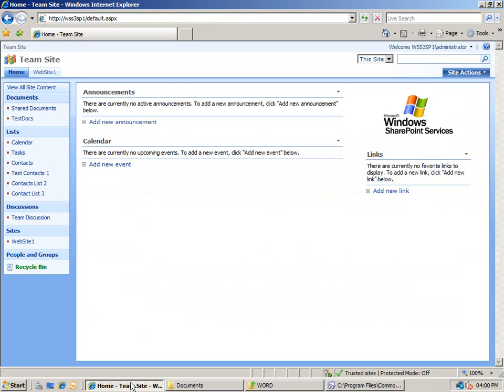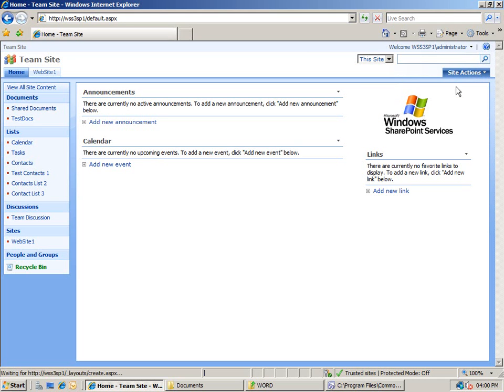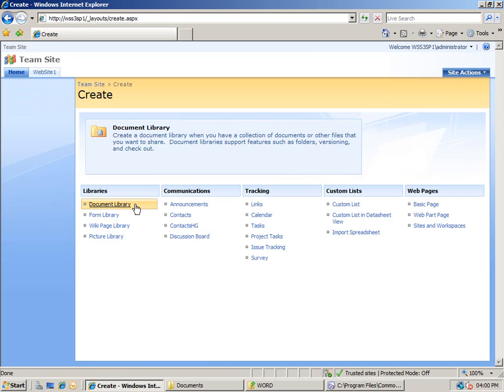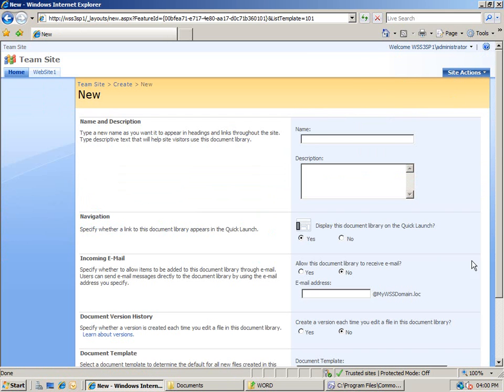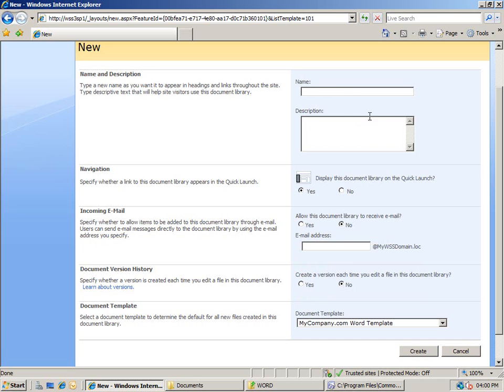There we go. And let's go ahead now and try and create a new document library using this definition. SharePoint just needs a little while to recompile, and once it's done so we can carry on doing that. So let's go ahead and create a new document library, and you'll see here that where we had just a standard Microsoft Office Word template, we can now create a library using the definition that we just added. So we've now overridden everywhere in the entire site collection the definition for the actual Word template.